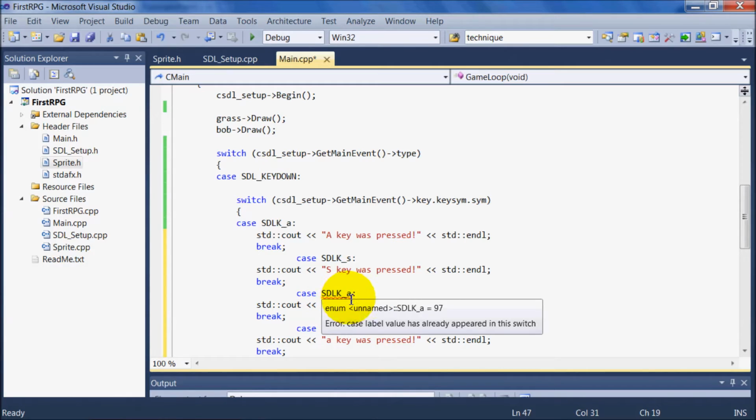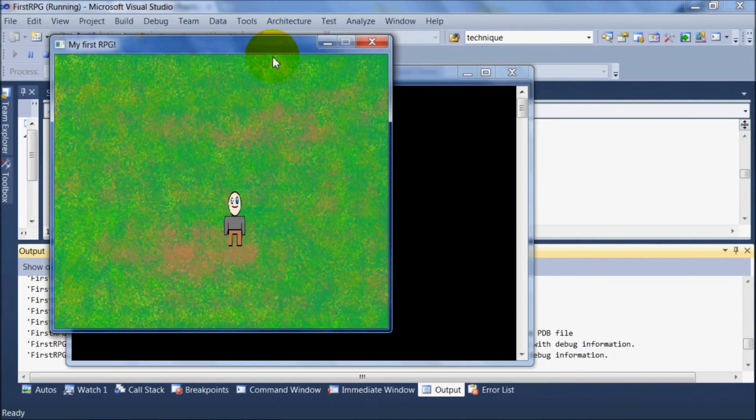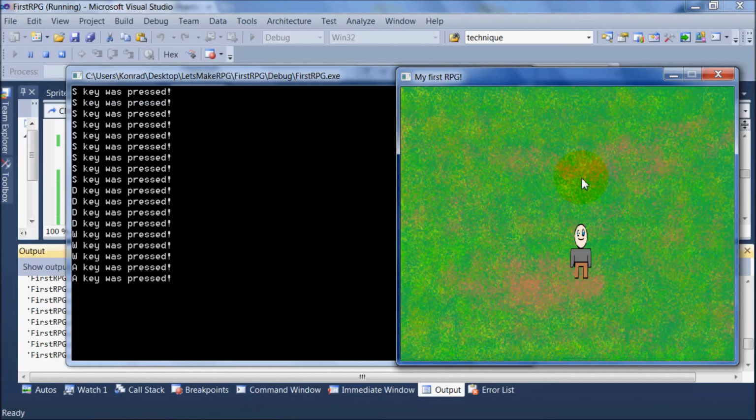It's easier to read. S, W, and A, S, W, and D. So now you have S, D, W, A.